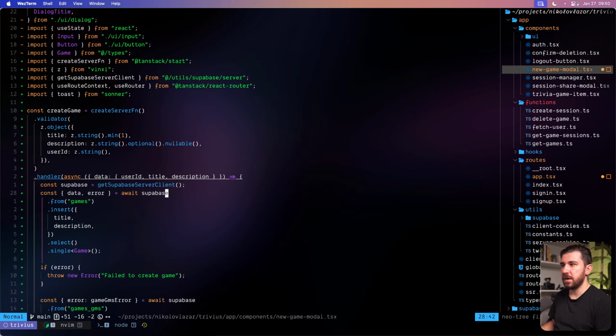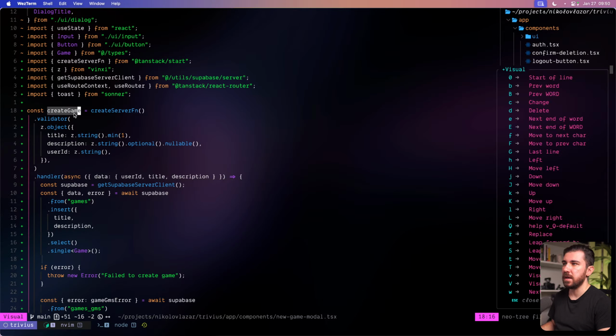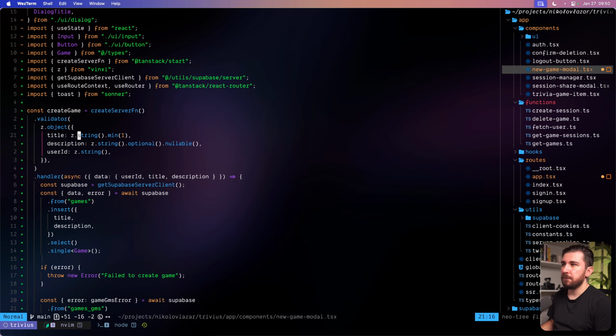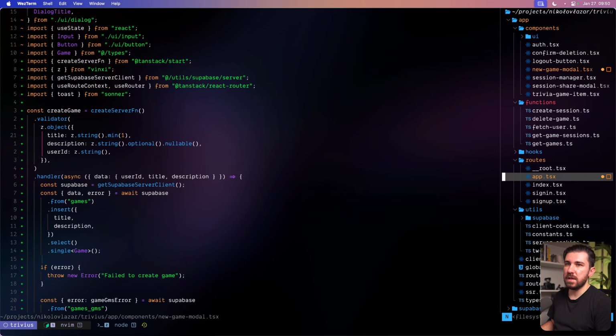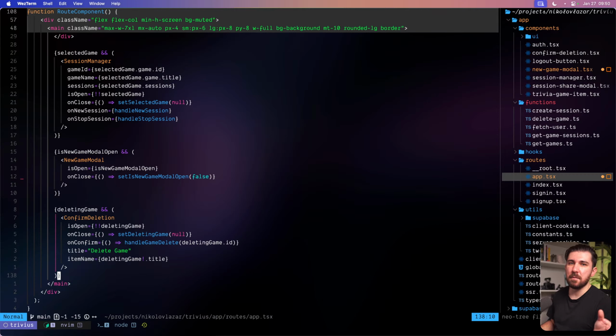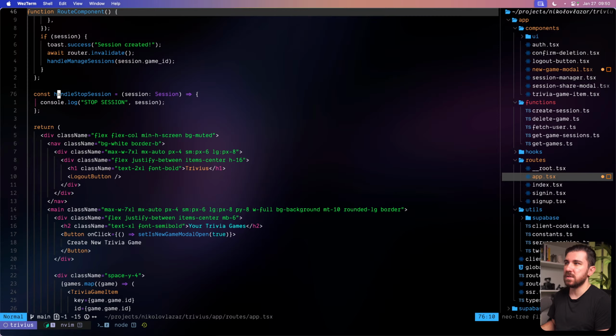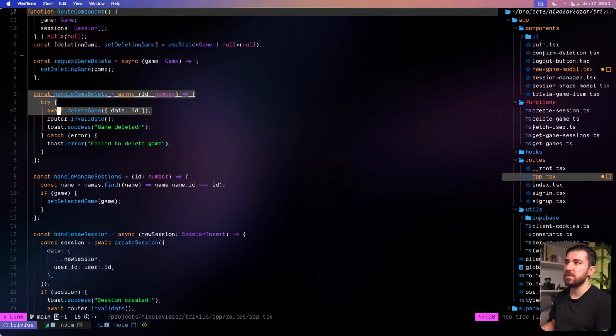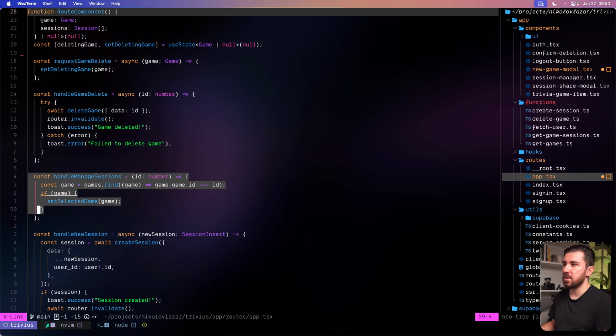Before I moved the create game, I exposed an event to the app.tsx. That was like a dumb component. It just showed and returned. I feel like that's better. But the app component, which is the route itself, handled all of the server communication.